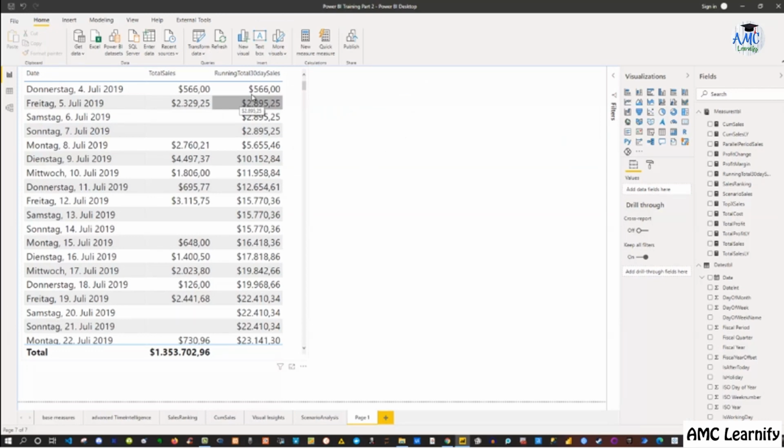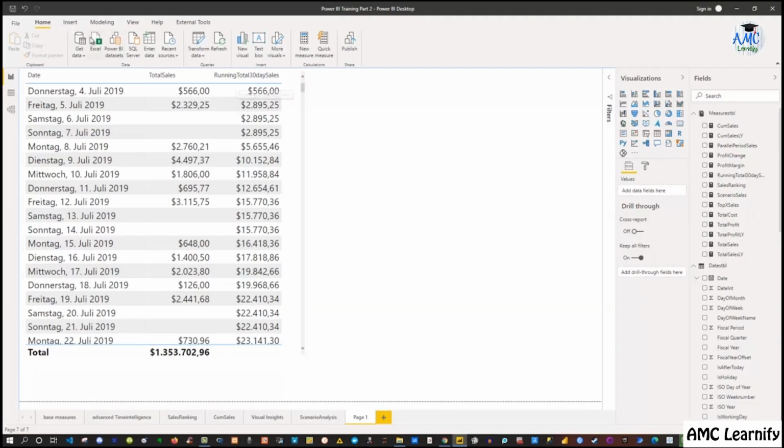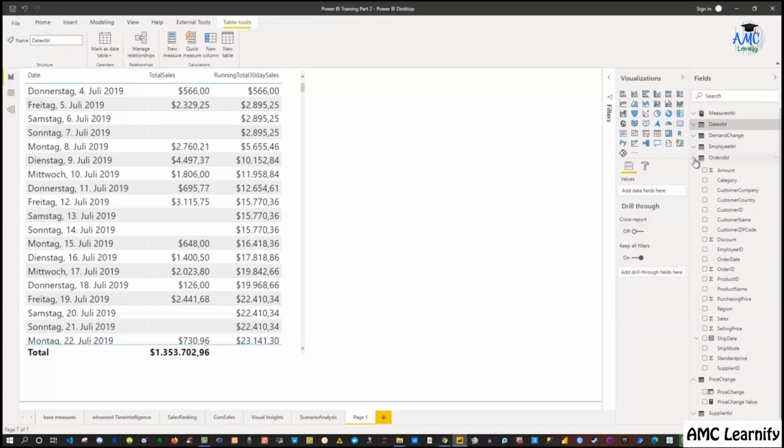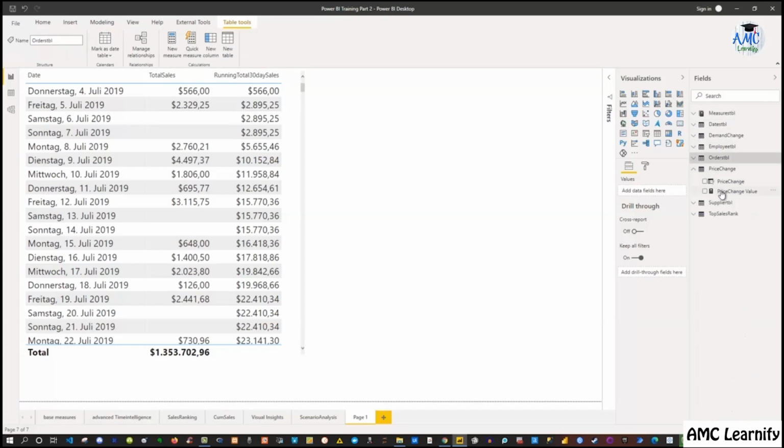Therefore, what we can do is make them. The new measure is here next to it, under modeling. You may also view the new table here. To create a new table, you can write a DAX expression. This way, much like the measures table here, the dates table, and so on, this table will likewise appear here in the fields list. As a result, we must create a complete table rather than just a single measure, which is represented by the little calculator icon.